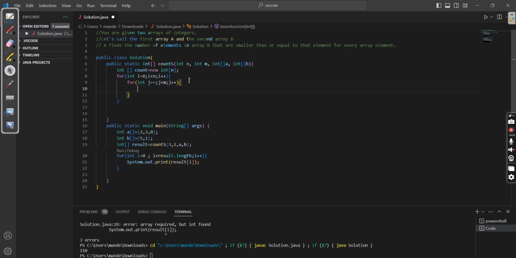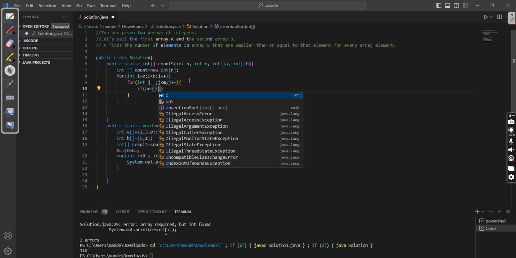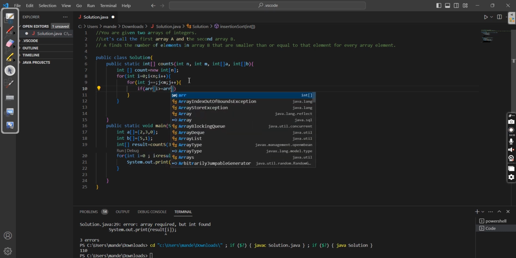Then we will write a condition: if array of i is greater than or equal to array of j.